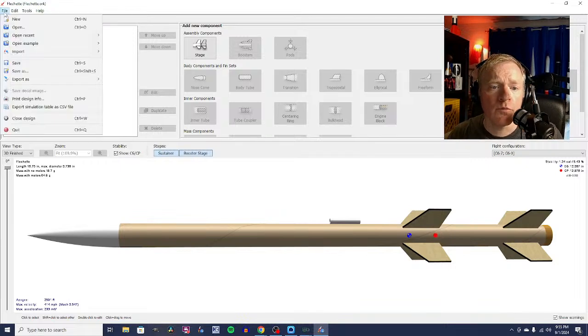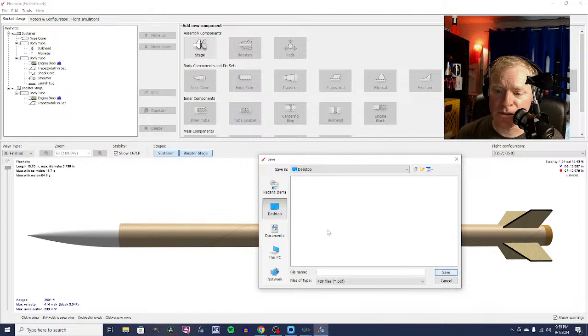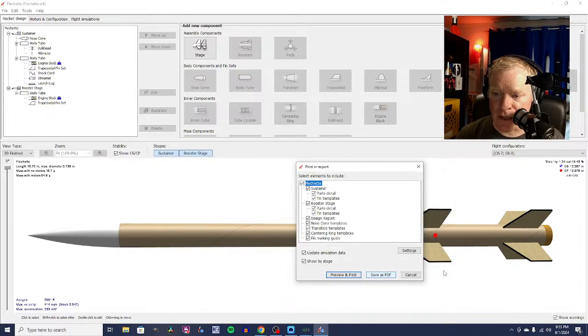And then let's see. So can we print design info? Yes, we can. So what we can do is we can print everything, and it will save all of this information, or we can just print the parts that we want. So I'm going to just save this as a PDF. And we're going to just save it to the desktop. And then I'm going to bring it up and see what it looks like. And that's what would print.